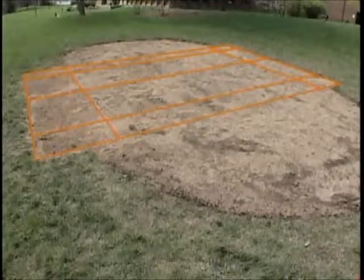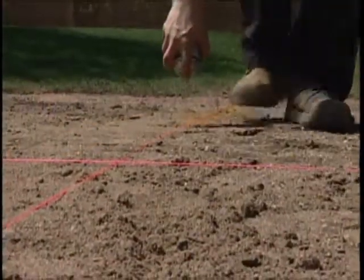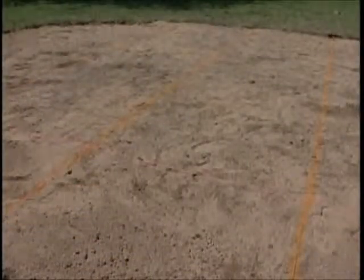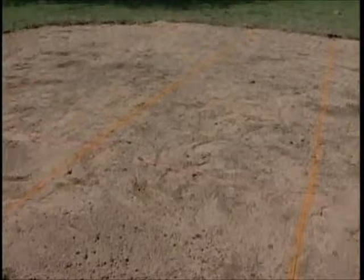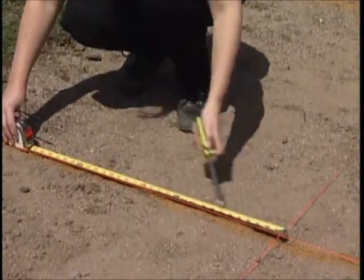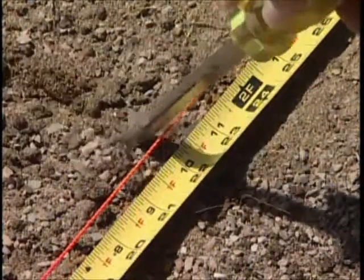Now we'll mark an area for excavating trenches to hold the patio stones. Spray along the string to mark the center line of each trench. Along the string marking the center line of each patio stone, measure out 22 inches or 56 centimeters from the pool wall line marked by the string between pegs D and E or F and G.